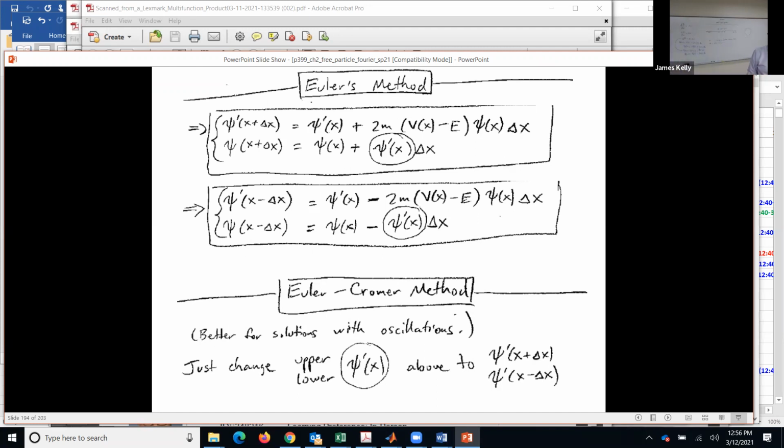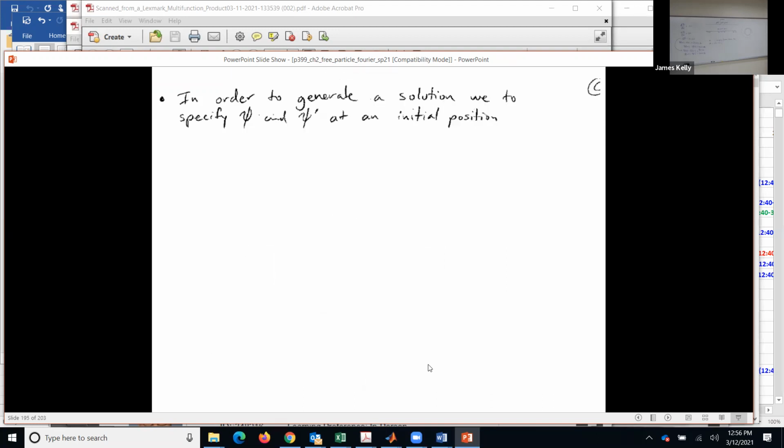You may have heard in differential equations, I don't know if you talked about the Runge-Kutta method. That's much better than this for a wide range of differential equations. So we're not going to worry about that, but if you want to program the Runge-Kutta fourth order method, which is one of those really accurate stepping methods for solving differential equations and moving right or moving left, you could do that. I'm just not going to talk about it here. Euler's method is sort of good enough. Euler-Cromer is what I would suggest sticking with here in your MATLAB code.